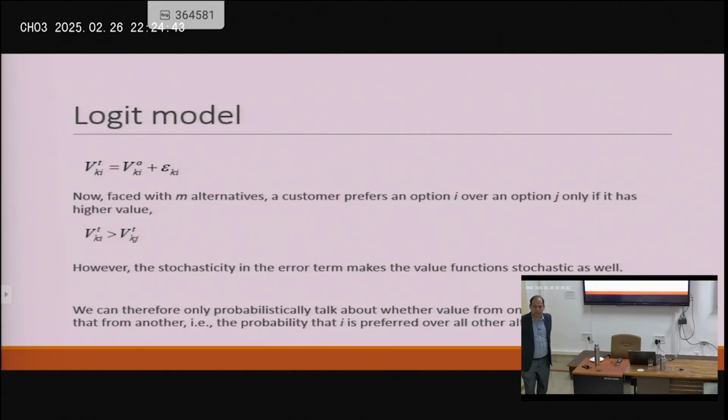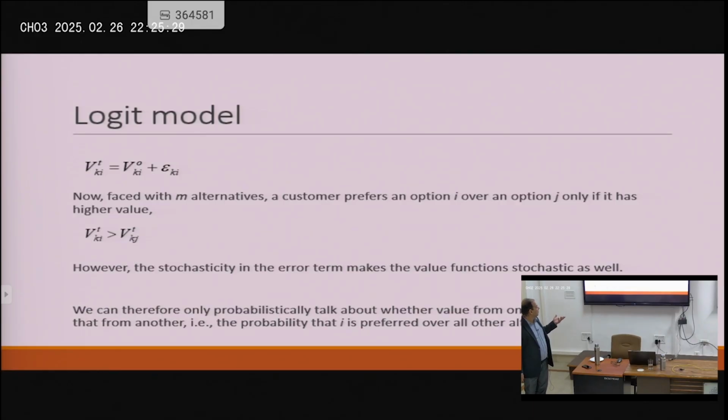Anybody have probability statistics here? You have probability statistics, right? So the first line says that if there's uncertainty, that means this is not comparing constants, real numbers. It's comparing random variables, right? For random variables, we cannot say this is greater than that. We have to talk about the probability of one random variable being greater than the other random variable, okay? Because in the first equation, V superscript T is a sum of a deterministic plus a random component, which makes V superscript T a random variable. Ergo, we're comparing random variables.